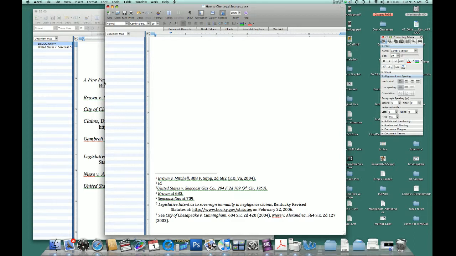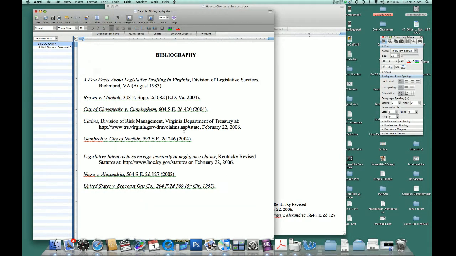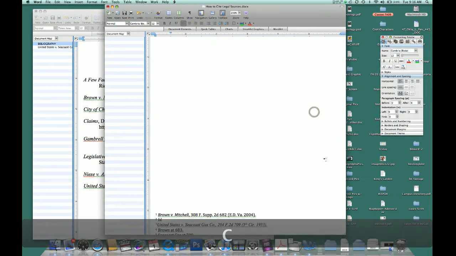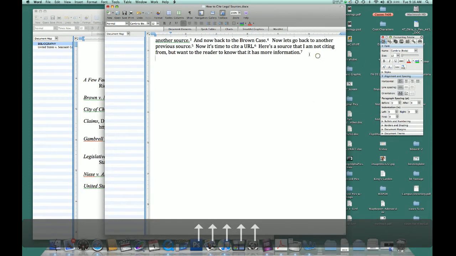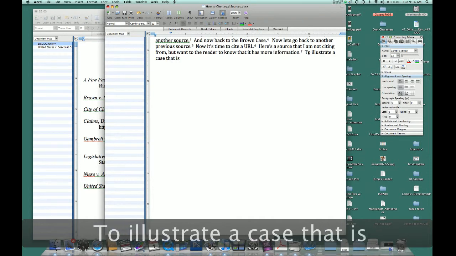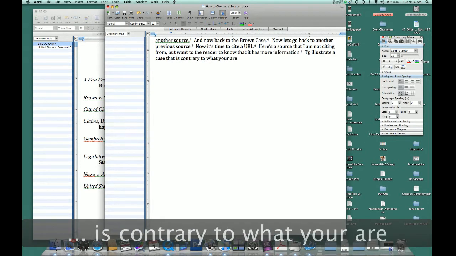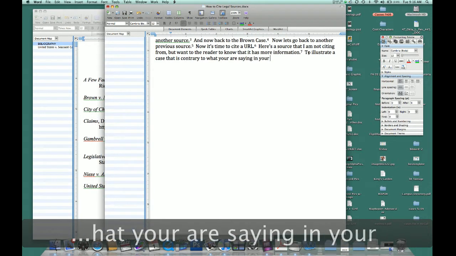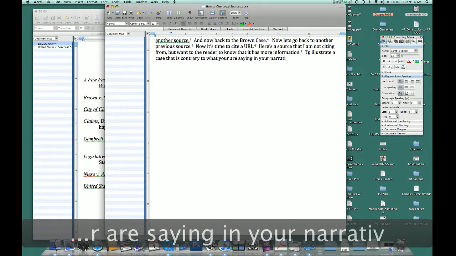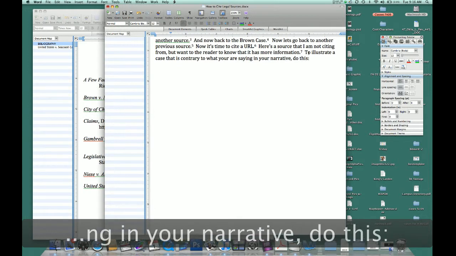But what if you also want to alert your reader that, hey, there is another opinion out there. There is a case out there that's opposed to this viewpoint, and being the good writer that you are, you want them to know about it. Or maybe a case is distinguished. So to illustrate a case that is contrary to what you are saying in your narrative, do this.